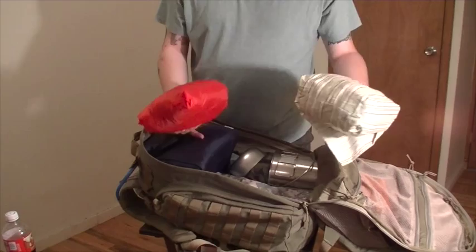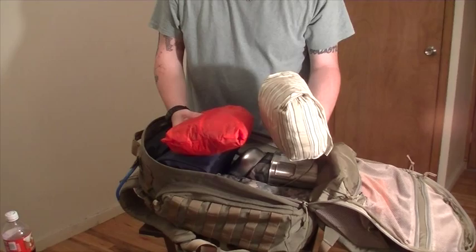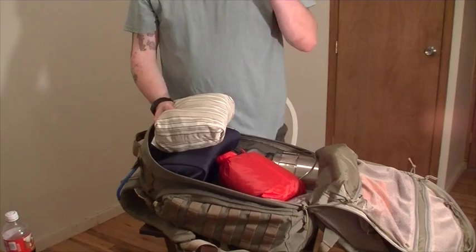These two, I'm pretty proud of myself for this. These two are all of my clothes. I have three shirts, three pair of underwear, five pair of socks, a pair of shorts in these two bags. Not too shabby, packed them in pretty well. This is the coolest invention ever, my recommendation to you. This is what a set of bed sheets comes packed in, in the store. And it's perfect for a pillow. You don't have to pack a pillow with you. All my clothes are in here. So as I'm camping, I just stuff whatever clothes I'm not wearing into here, and I've got a pillow. Now I don't need to waste space for an inflatable pillow. Multiple uses for single items.